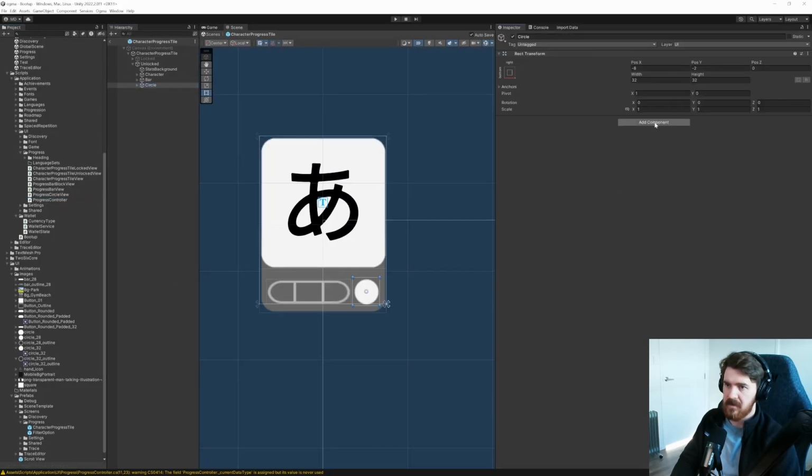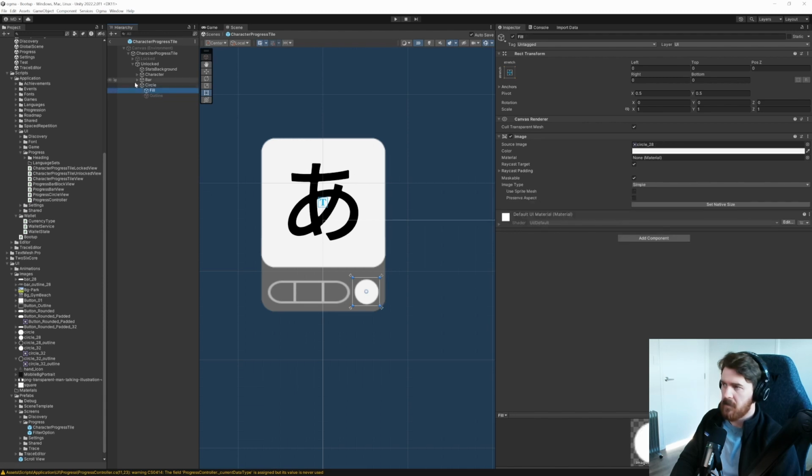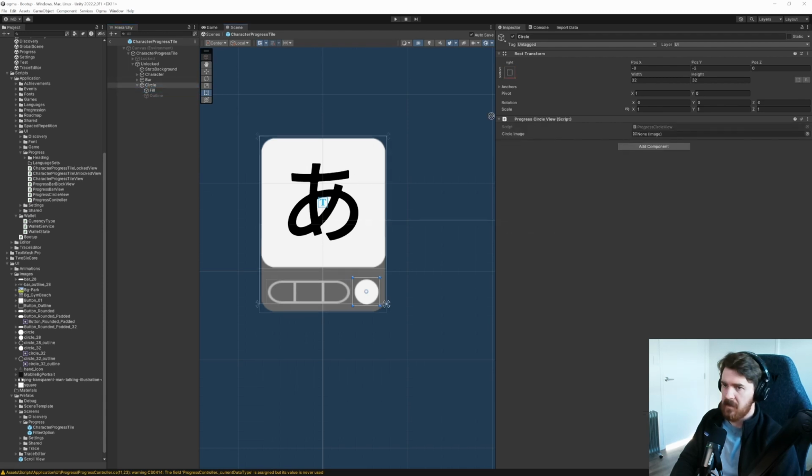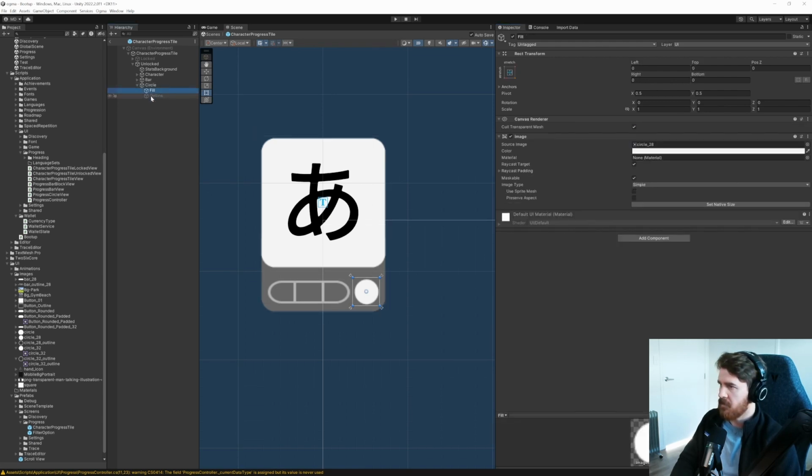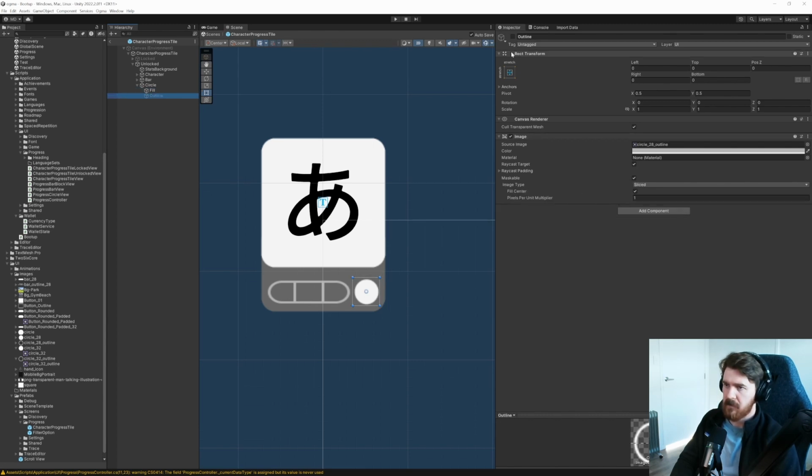Powering through this. Oh, that's right. There was an outline. What does that look like?